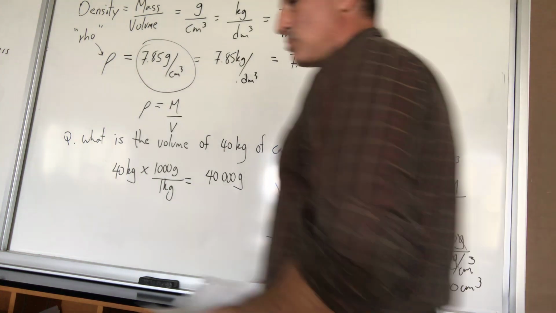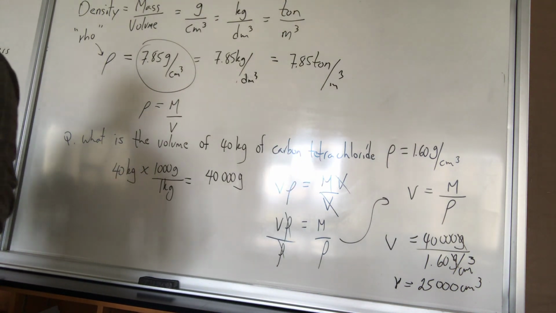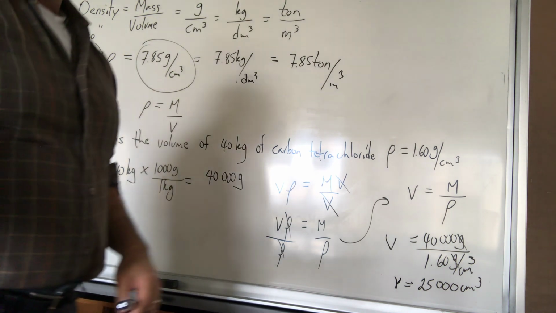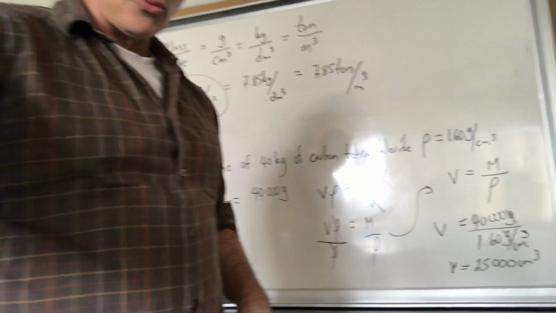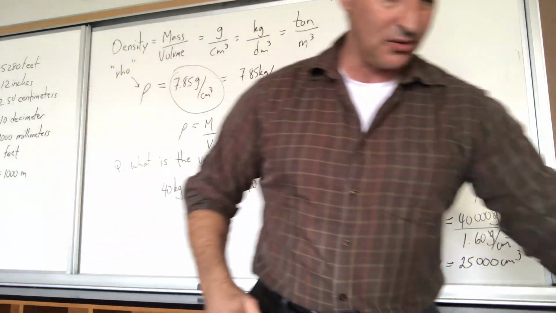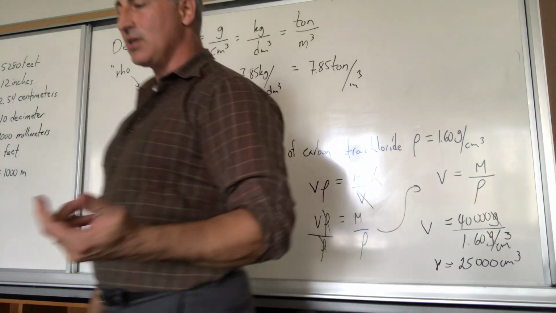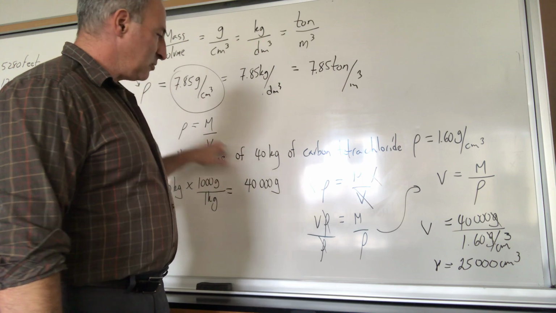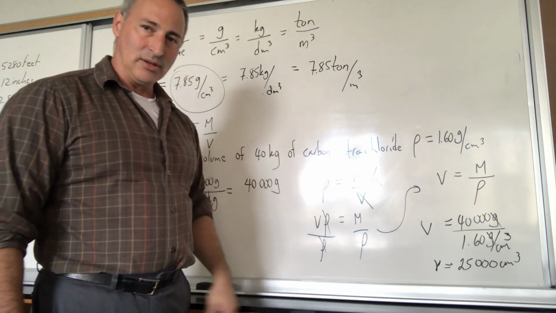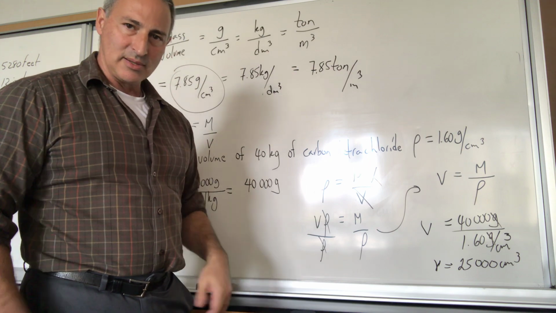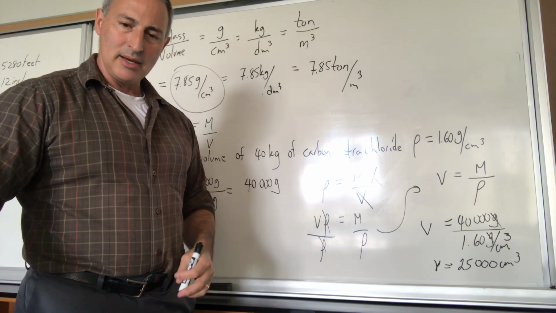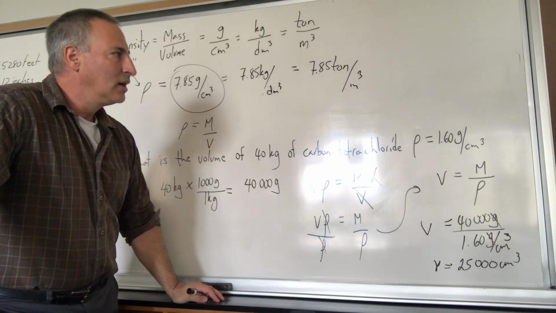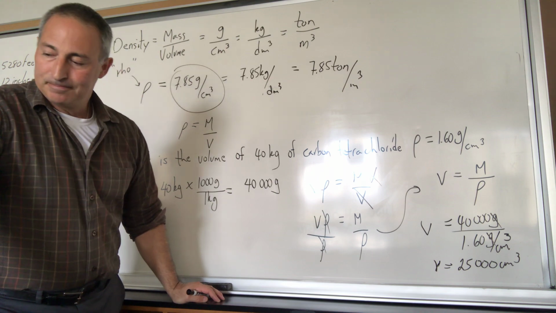Okay, so we're going to explore this concept of density a little bit more because it comes up a lot in science. And in fact, in science, you get a lot of formulas that involve three variables. So when you use three variables, you can solve for any one of the other ones if you know two of them. So for example, density equals mass over volume, you can rearrange that equation using your algebra skills, which may be absent in some people, but we will develop them again. And once you learn how to use your algebra skills, you can solve for any one of the variables, provided you're given two out of the three.